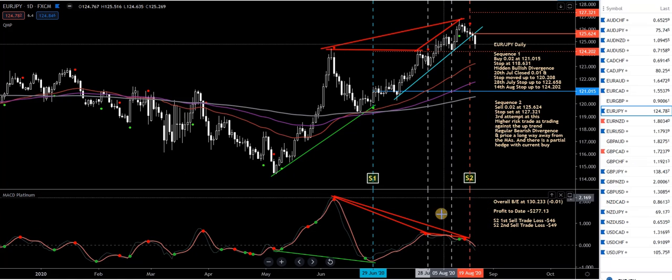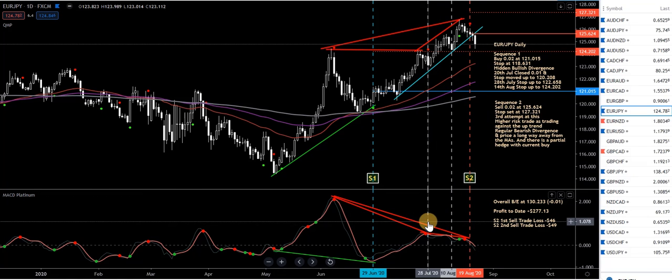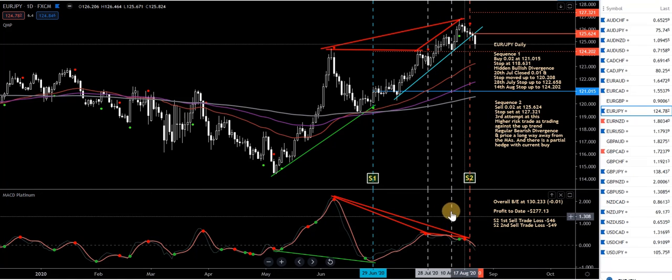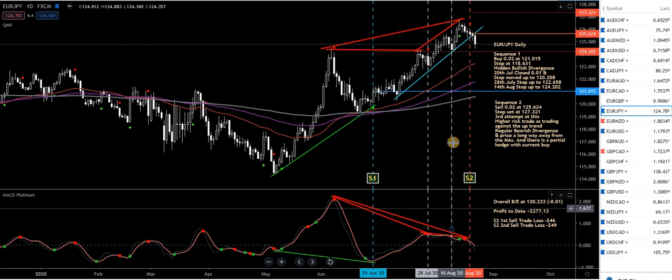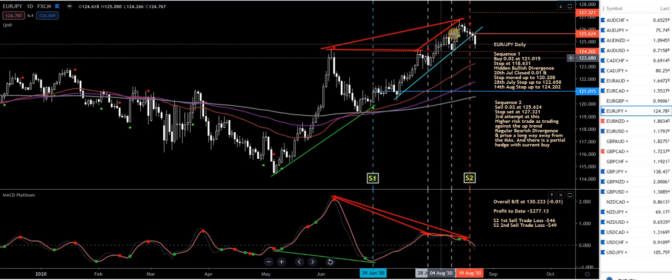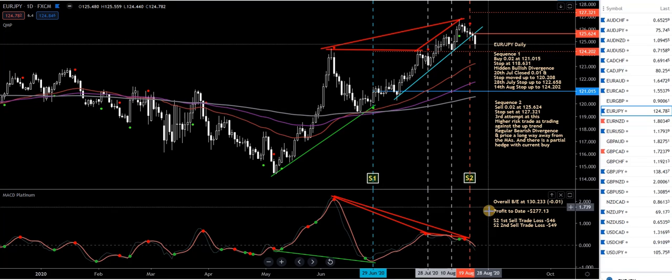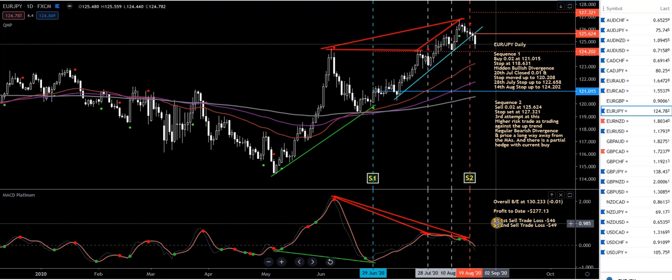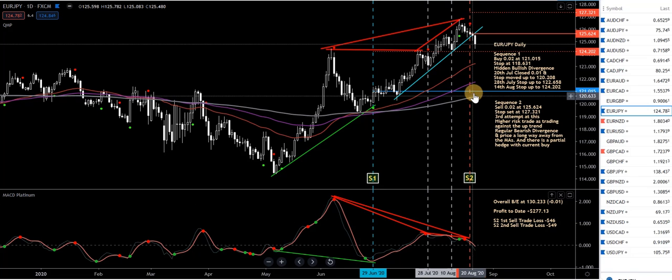And took a sell here on this grey line. It was a loser of 46, took a second sell on here. I think that was a break of a trend line or something. Yeah, I would have had a trend line up there and it broke it, and I took a loss on that also of 49. So I've lost a bit on the sell side, and this is my third attempt at the moment.